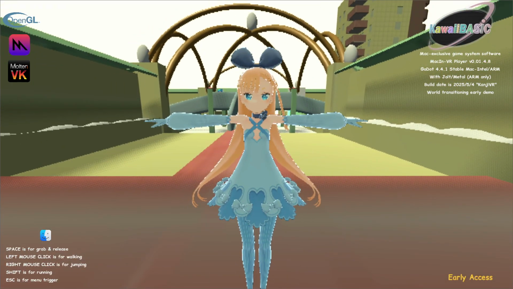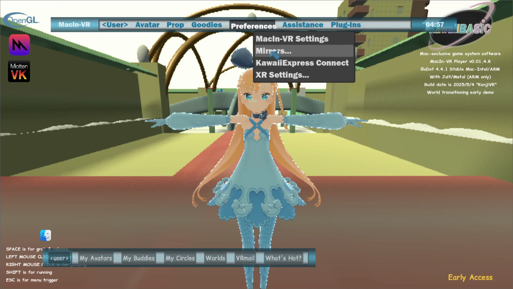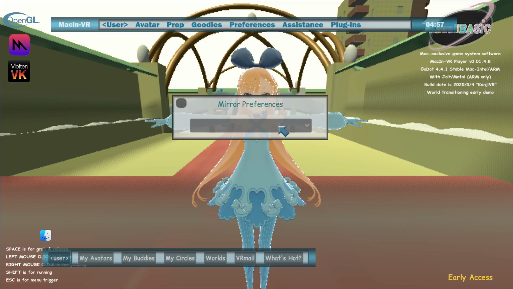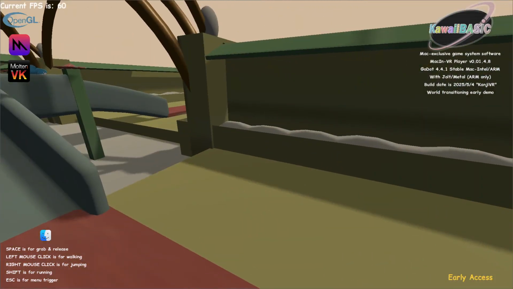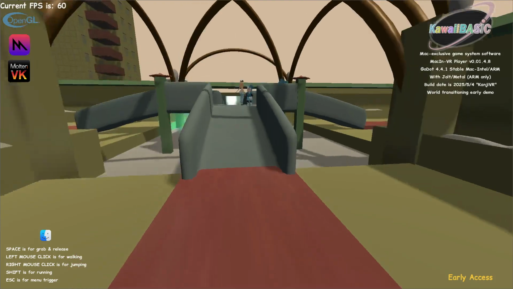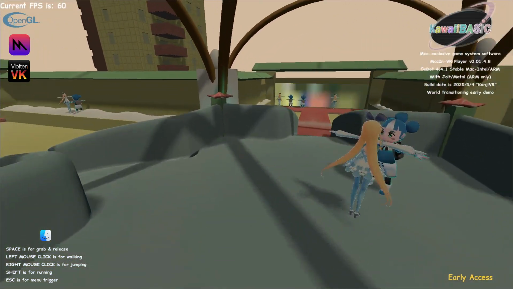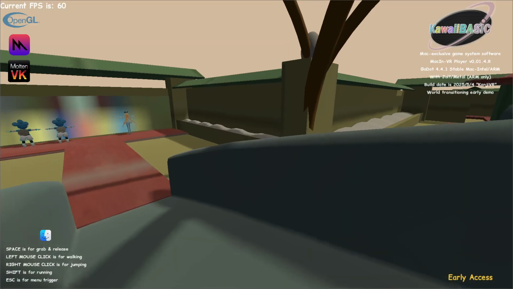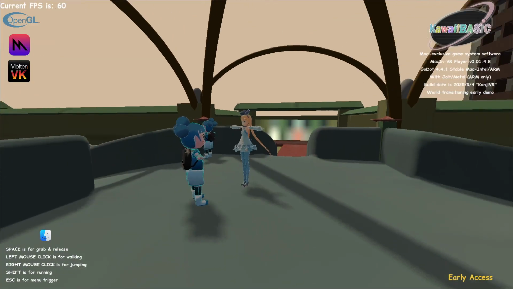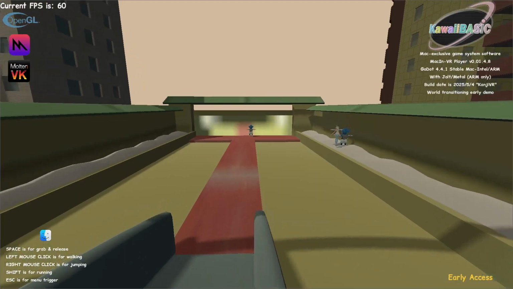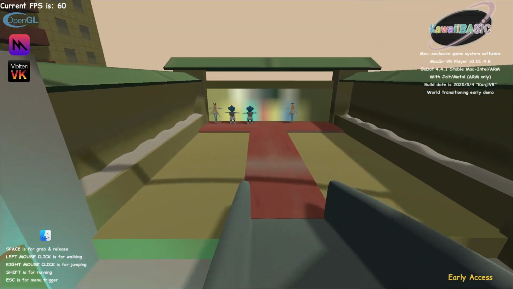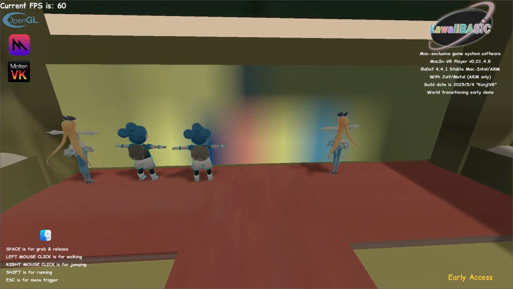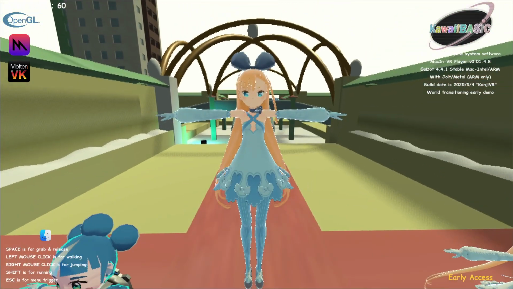In this new version of MacIn-VR, we introduce mirror controls. We introduced proximity mirrors because we wanted to make sure that when you walk away from mirrors, they are turned off and they don't tax the system. As you can see, we have several mirrors here on the east side, on the west side, on the north side that we can interact with, and they're all proximity based. So you hit the collider, and they become enabled.